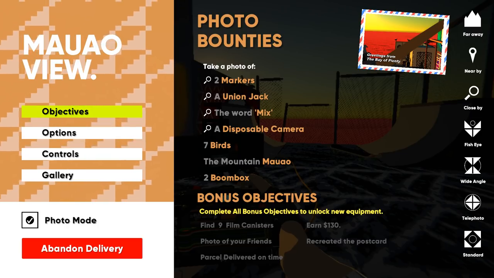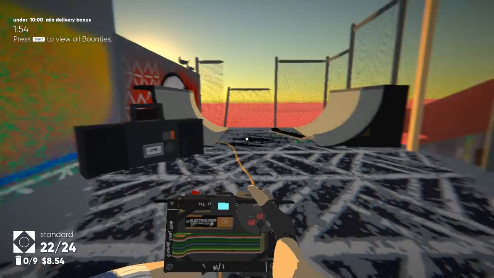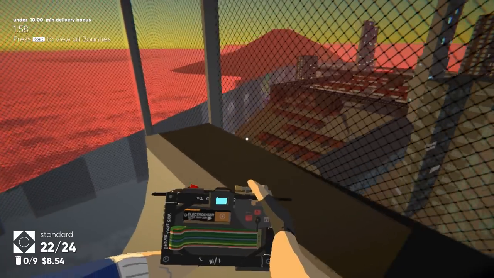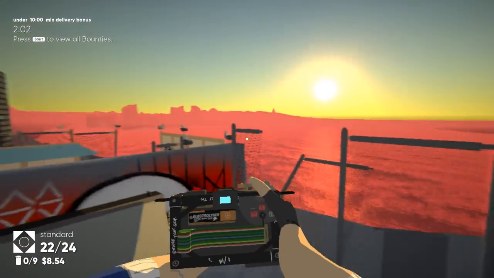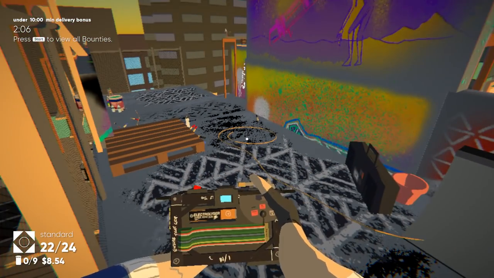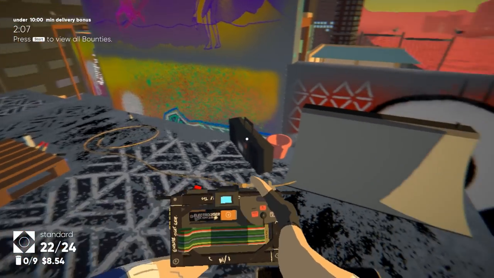Now, that was two boom boxes, right? Can it mark it down? No, whatever. I need seven birds as well. Hang on. Let me hop up here. Does it mean in one... No, it means in one photo, doesn't it? Yeah, the two boom boxes have to be in the same photo.